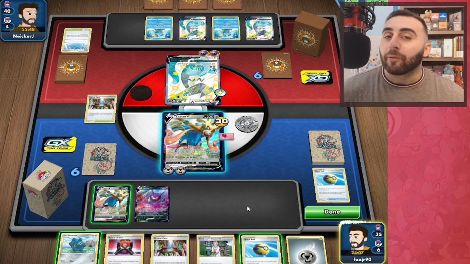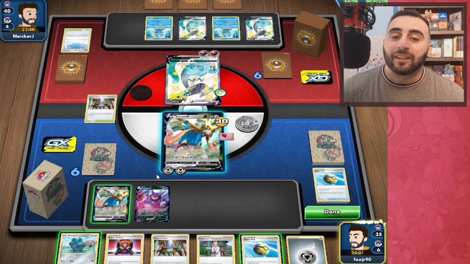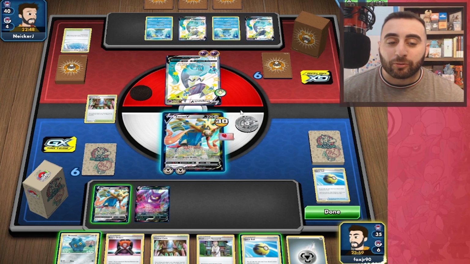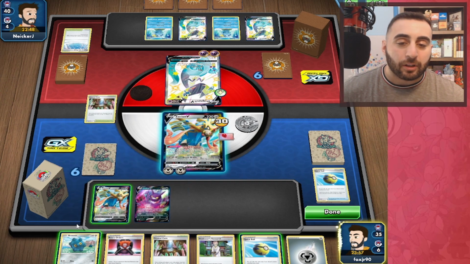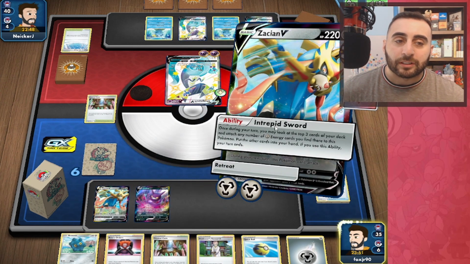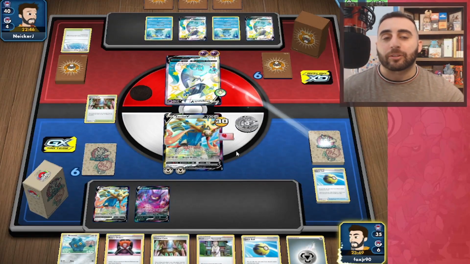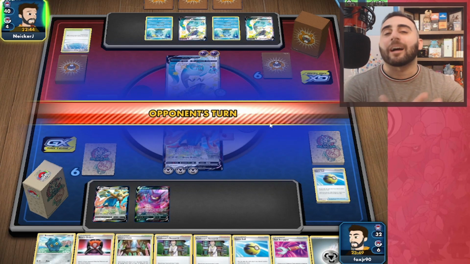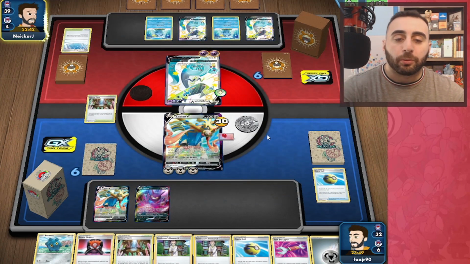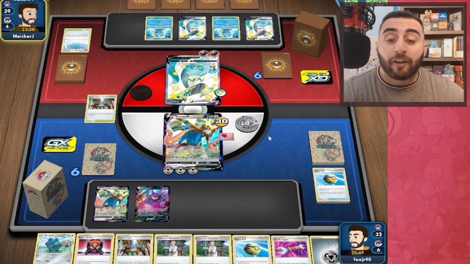Here's the problem, is I don't really want to bench this Bronzor because they can knock it out with the Zigzagoon and Max Phantom, which will do 50. So I think I kind of just have to Intrepid Sword because they'll have 180 health. Oh, they'll do 180 damage to me. I'll have 50 left, but at least I'll be able to hit them for 230. And with any luck, I'll be able to find some.